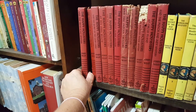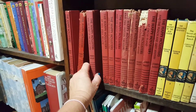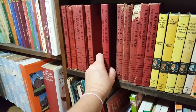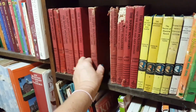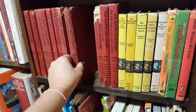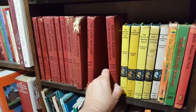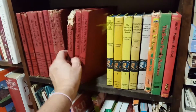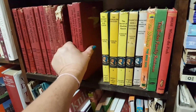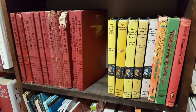And I have the Happy Hollisters and the Swiss Echo Mystery, the Mystery of the Totem Faces, Secret of the Lucky Coins, At Seagull Beach, The Mystery at Mistletown, The Ghost Horse Mystery, The Indian Treasure, Mystery Mountain, Monster Mystery and Mystery Mountain. I was thinking those were the same. Okay, but they're different. The Haunted House Mystery, At Circus Island, and The Punch and Judy Mystery. Now, some day, I hope to maybe replace this one, but I don't think I have run across another copy of that story, and I would like to just read them. I mean, I'm not that concerned about how they look. I would just like to read them one of these days.